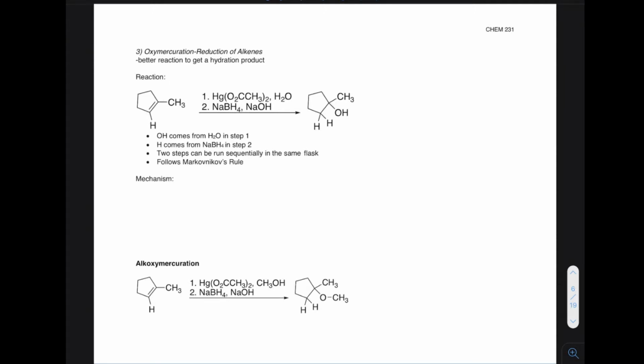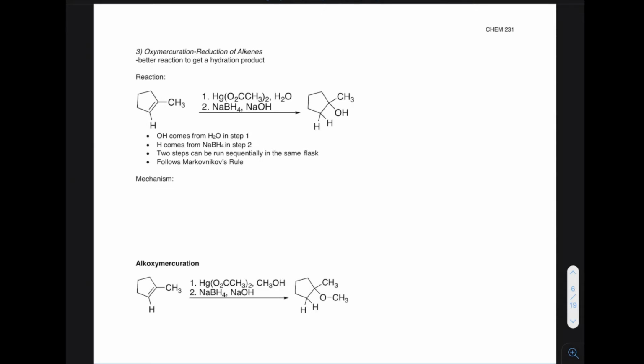One thing you'll notice right away is that we're dealing with mercury, right? A metal, which we haven't dealt with before in some of these reactions. And what this leads us to is the fact that the mechanism is a little bit more complicated than usual. So this is a case where we don't need to worry about the mechanism, but I am going to show it to you to explain what's going on, okay? So just bear with me for some of these future mechanisms where it's going to look a little weird, but I'll certainly let you know that these mechanisms are not something you need to be too concerned about. More so, you should recognize the reaction conditions and what the product should be because of it, okay?